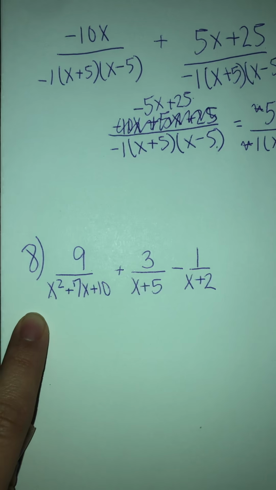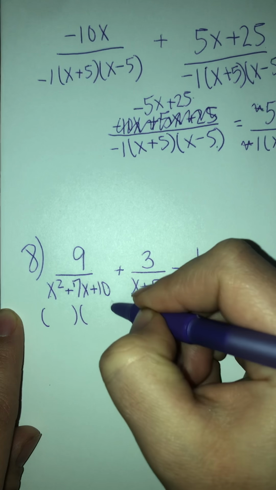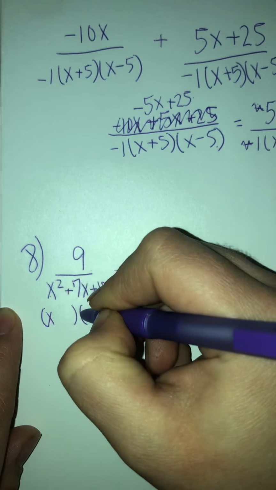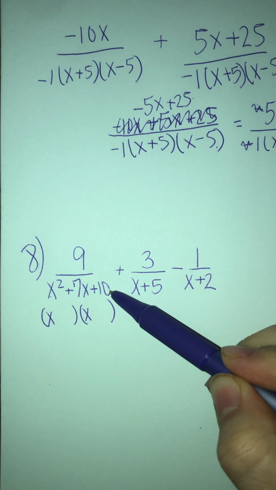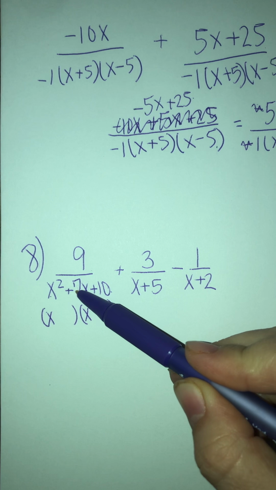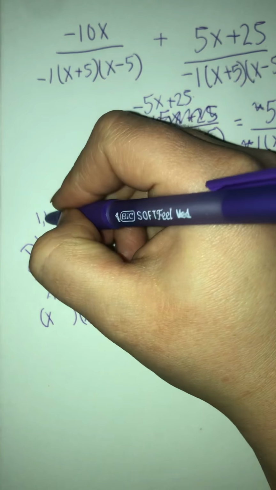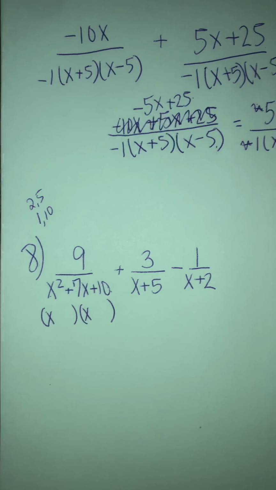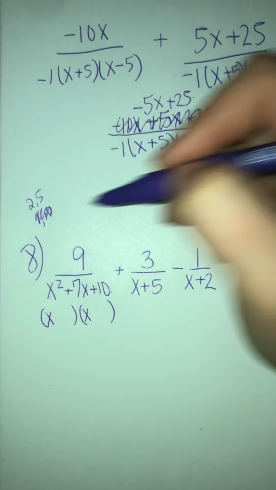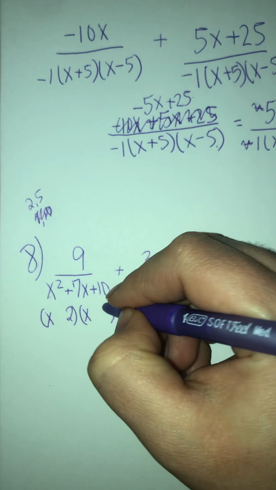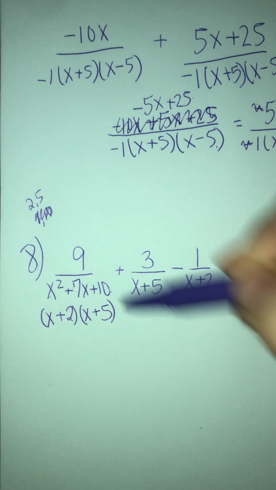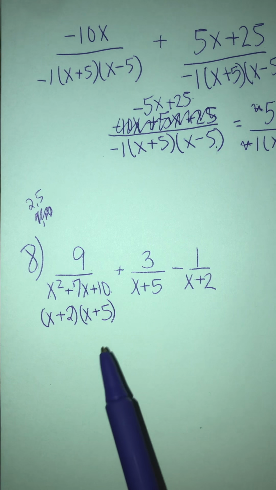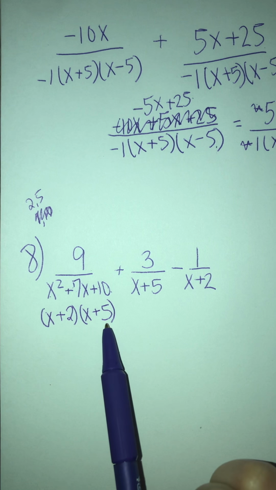So because it's 3 pieces and they don't share anything in common, this is automatically your 2 sets of parentheses. We know we will have an x in each column, and you'll be thinking what times what can give us 10, but then adds to a 7. Our factors of 10 are 1 and 10 and 2 and 5. 1 and 10 are not giving us 7 when we add. So we're going to put a 2 and we're going to put a 5 in there. Our signs will both be positive because our trinomial is positive. And so when I'm looking, this has an x plus 2, this has an x plus 5.